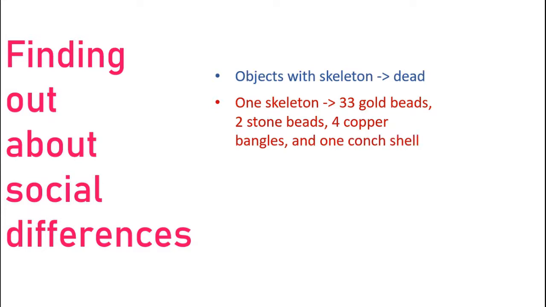So these are the ornaments, or you say these are the objects which were found with the skeleton in Brahmagiri. And some other skeletons have pots also, which were buried with the body. And these finds also tell us that there was a status difference between the people who were buried in those burials, like some were rich and some were poor, and some were chiefs, and some other people followed the chief. So there was a status difference also while burying the person.